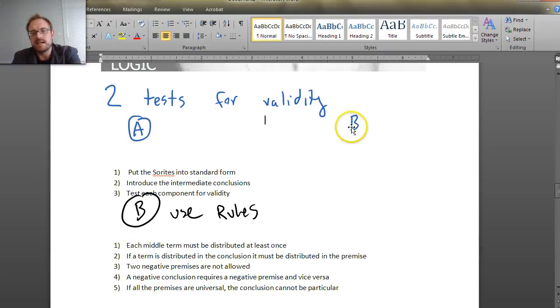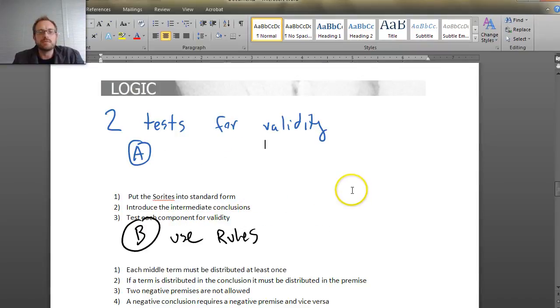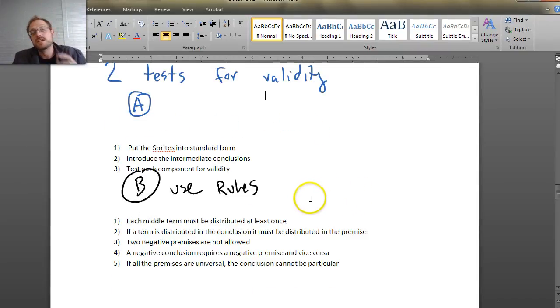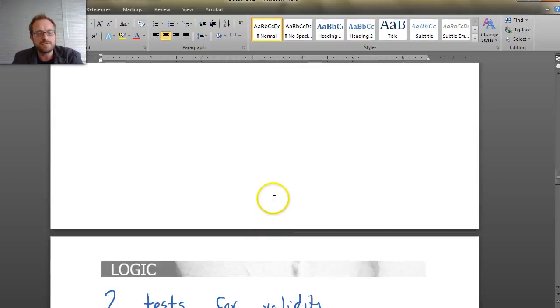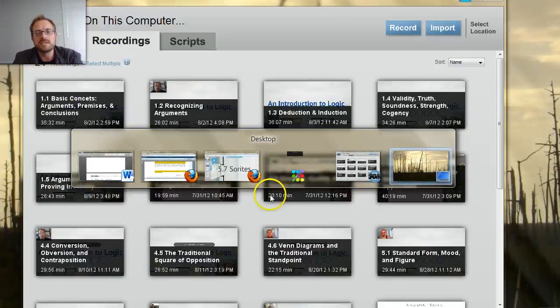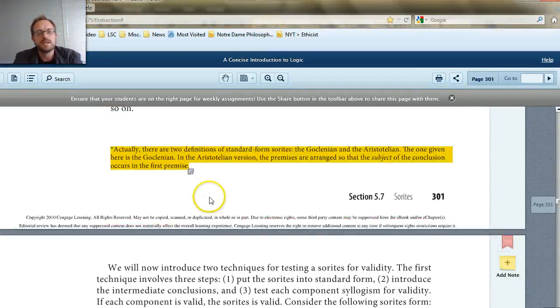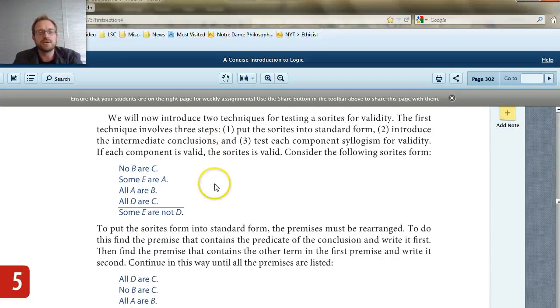Maybe I'll delete that since I moved around. Okay? These are the 2 tests for validity. So that tells you one thing, but let me actually do a problem for you. Let me do a couple problems so you can see how to do them, because right now all I've given you are the steps and I've sort of told you about it, but I haven't really demonstrated how to solve these problems, even though, ironically, you actually already know all of the information, right?